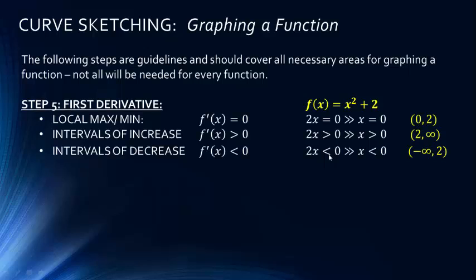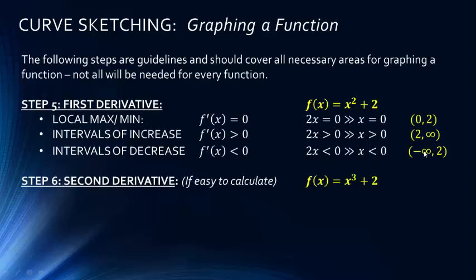The intervals of decrease, we do the same thing. Here we figure out where the derivative is less than 0. And so you can actually solve it algebraically, putting the derivative, which is 2x, making it less than 0 and solving it algebraically. Or you can plug the derivative, 2x, into your calculator and figure out where it's going from positive to negative. Also, this interval of decrease is wrong. It should be negative infinity to 0. These both should be 0 here.